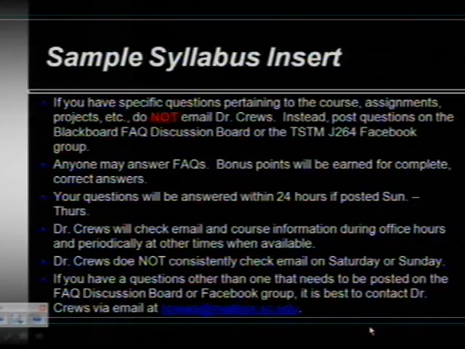Okay? This is typically what I put in my syllabus. If you have specific questions pertaining to the course, assignments, projects, etc., do not email Dr. Cruz. That's the first thing I do is tell them not to email me. Because do you get other emails? I mean, from people not just your students.